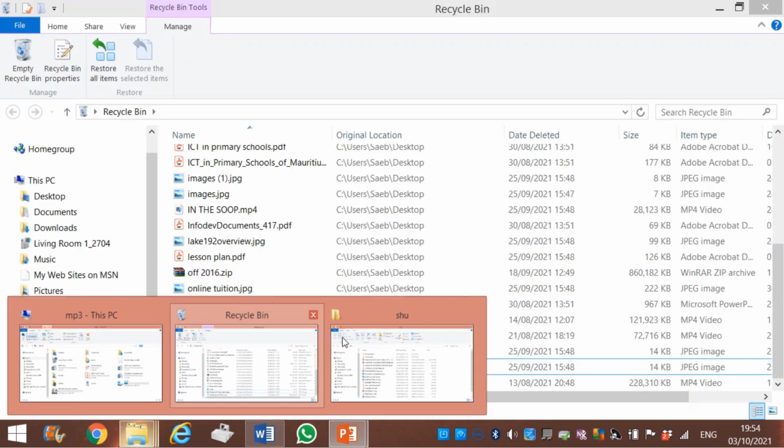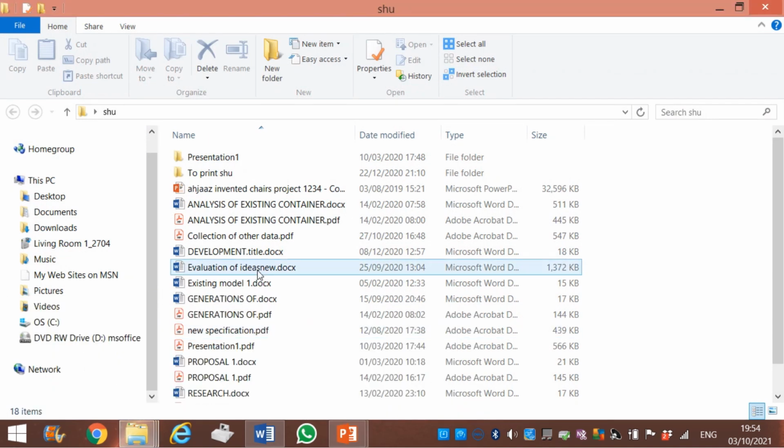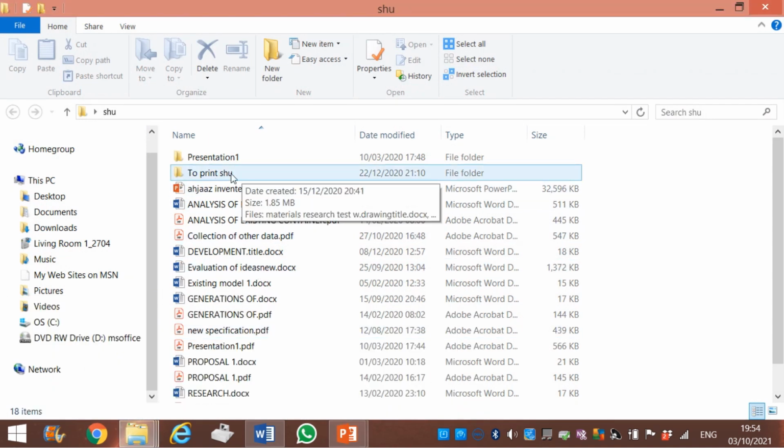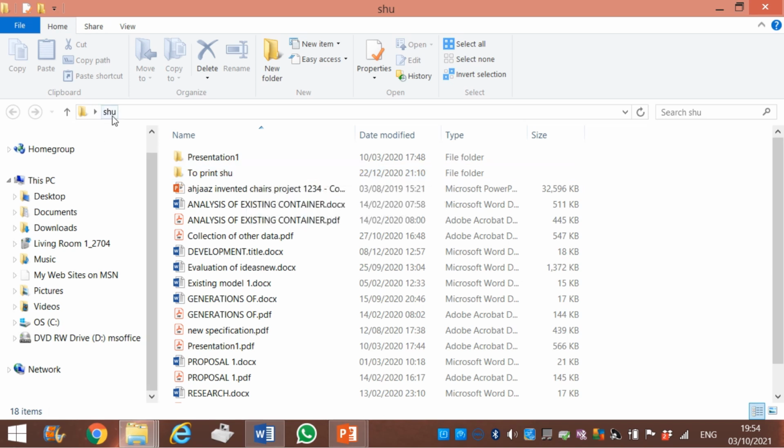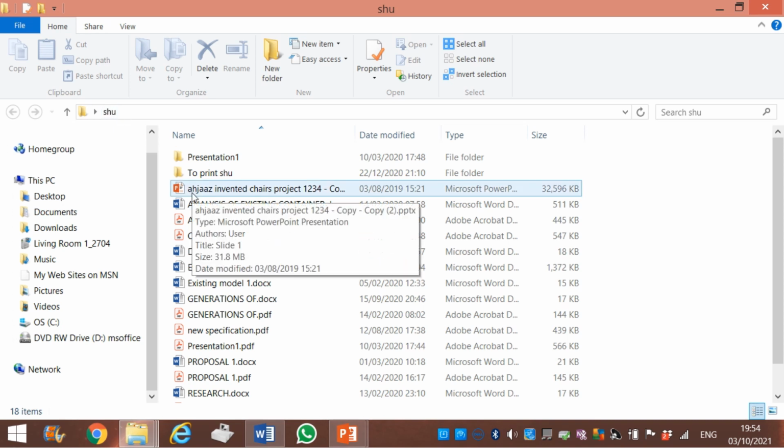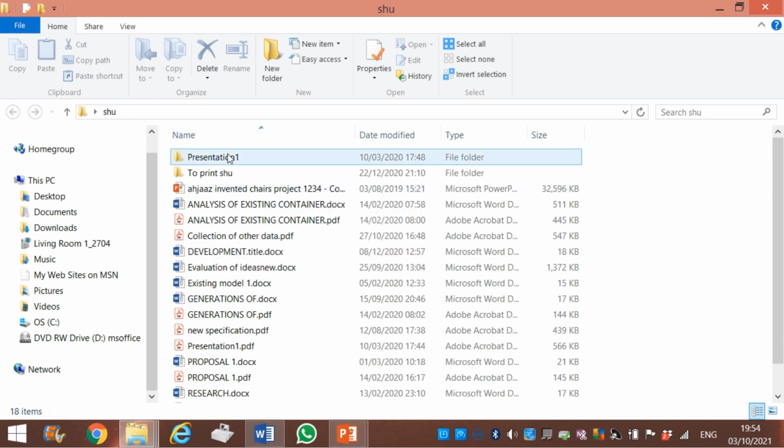Let's look at this folder again. Do we have another folder in it? Can we keep another folder in this folder? Yes. Therefore, in a folder, we can keep files and another folder again.